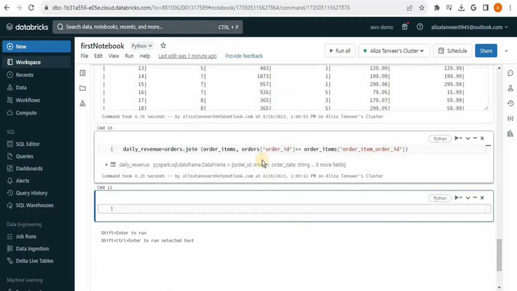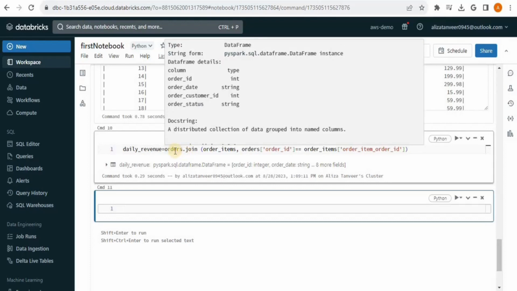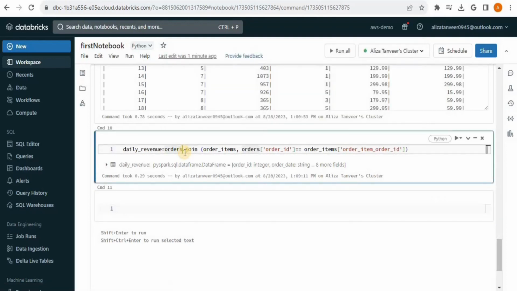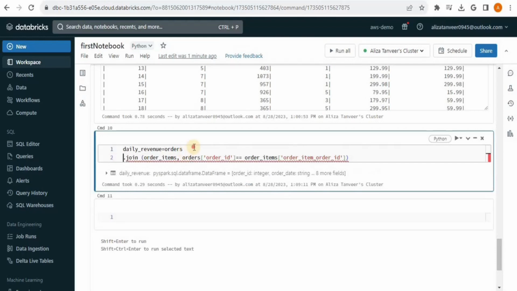This works fine, but if you remember, I said that I want to get only those orders where the order status is either complete or closed. So I am going to add a filter here.